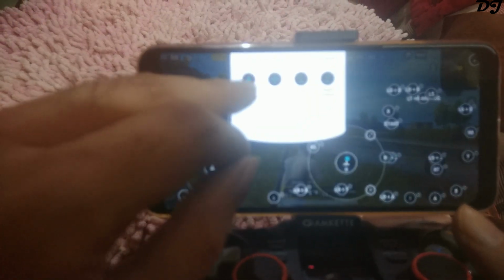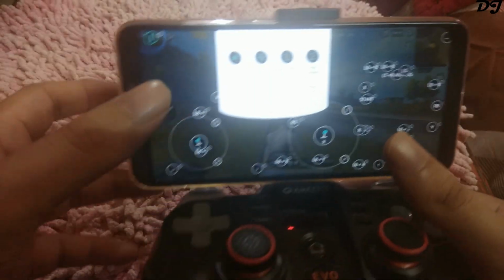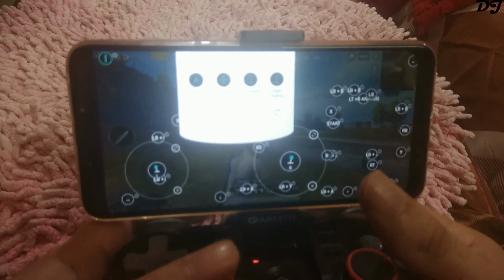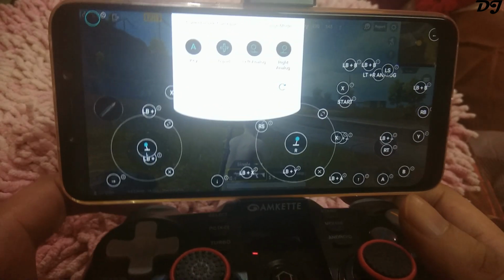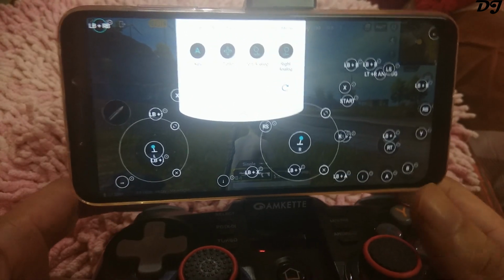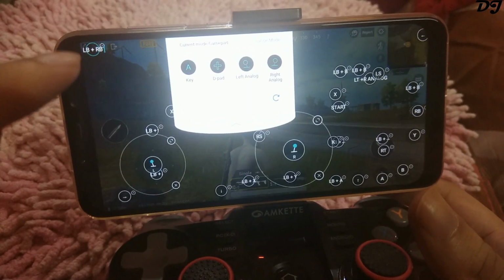Tap on the plus button. Now tap on the key. Now for the break function, I'll be assigning it to LB plus RB, and when I'll be pressing these 2 keys on my controller, they should show here, and as you can see, they have shown here.